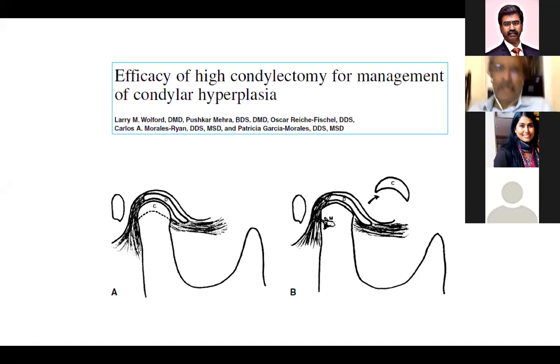So you have to study first whether there is actual increase in activity compared to the unaffected side. Number one. Number two. When can you intervene? Normally, this starts from the age of 8, 10, sometimes even 10, 11, and goes up to 20 years. Some cases have gone up to 25 years as well. You have to wait for the growth of the condyle to complete normally. So sometimes we have to do one or two SPECT or technetium 99 analyses.